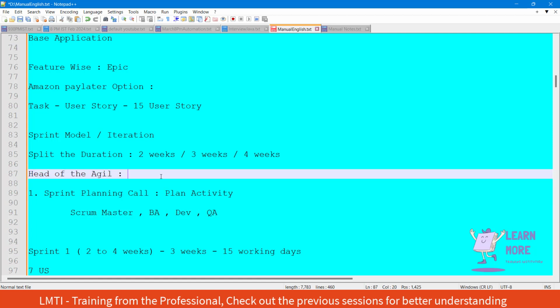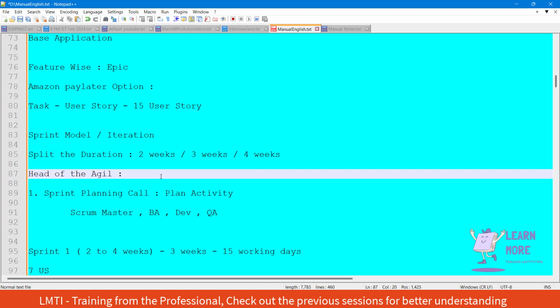For example, take a college as an example. The head is the principal, and under him all the HODs report up. The HODs of the different departments report to him, so altogether he is managing the entire college.